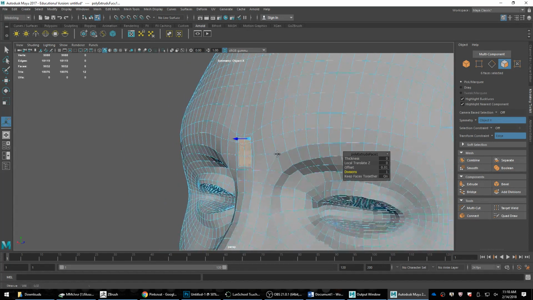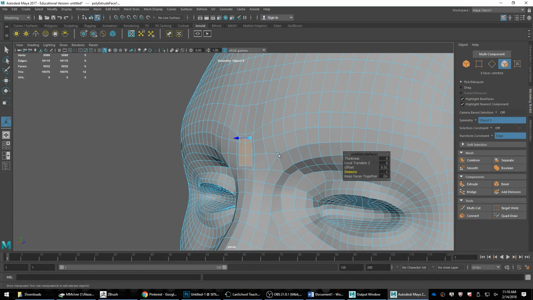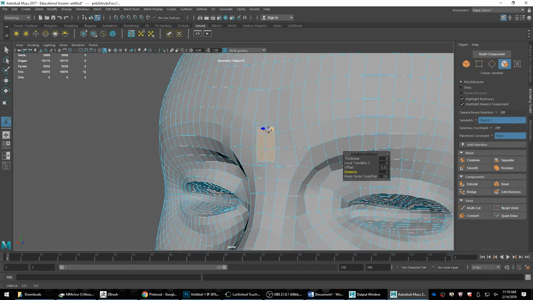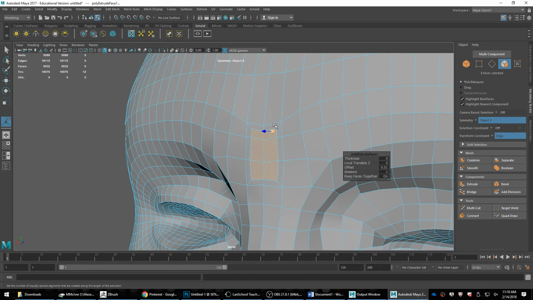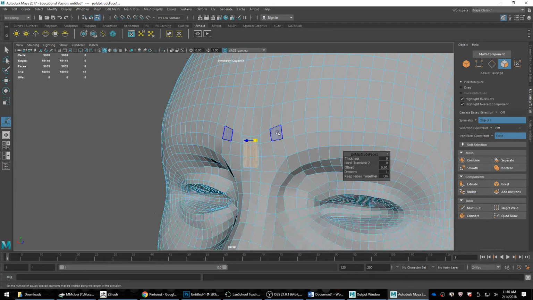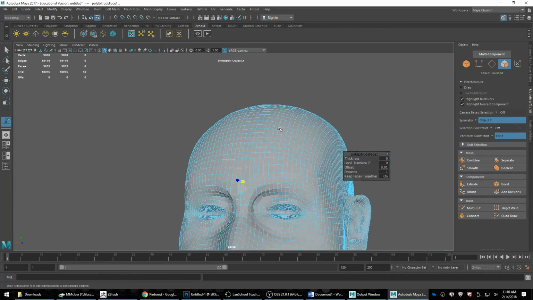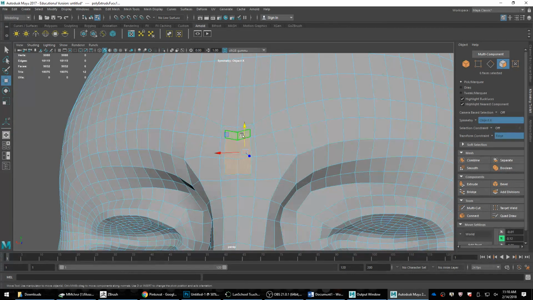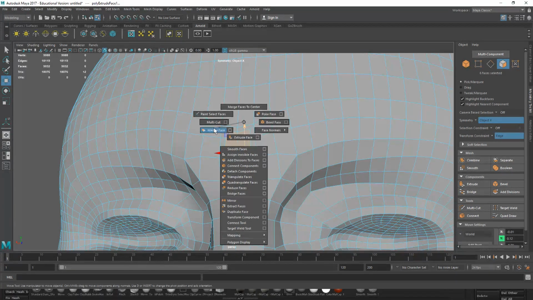We're maintaining quads, and when you crease or have an expression in the face where you're thinking, and the brows pinch in and get dimpled and wrinkled, these extra loops are really, really useful. So yeah, sometimes I'll do that too. I can run those loops up into the head. I usually like to keep them running upwards.